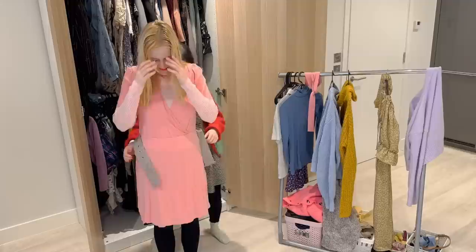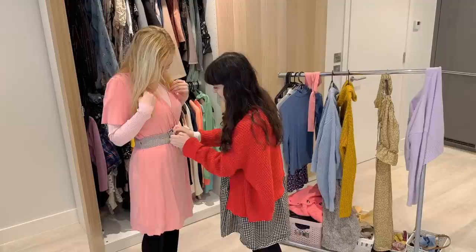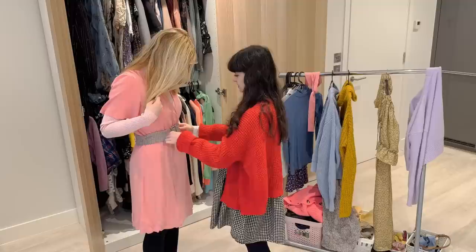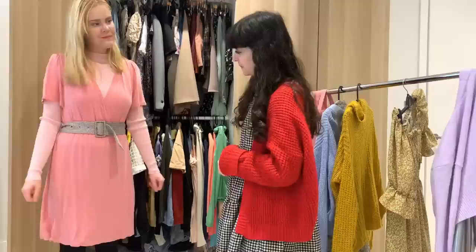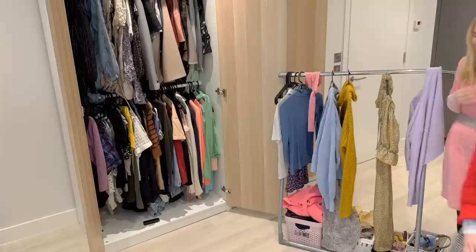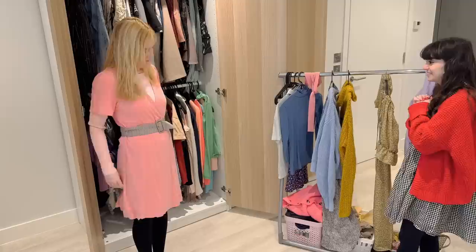Do you wear this belt much? I don't — I don't actually know what it's from, I don't think I've ever worn it. It's really nice that it's thick as well, going right over the stitching. I like it when it's quite tight — it feels quite tucked in. When your wardrobe accessories and everything you own all matches each other, everything looks like it came together, but it hasn't — you just have a really cohesive style. It does look like these could have been sold together, but they just mix and match so well.